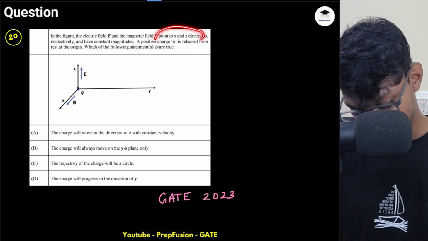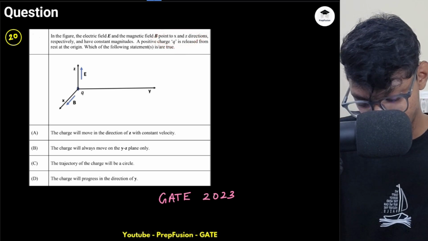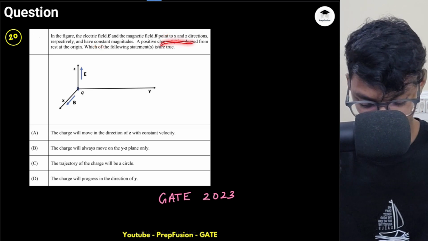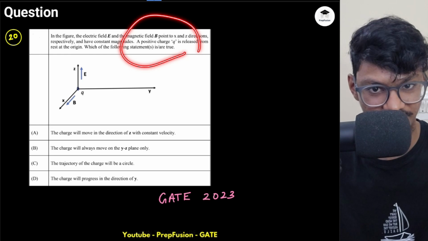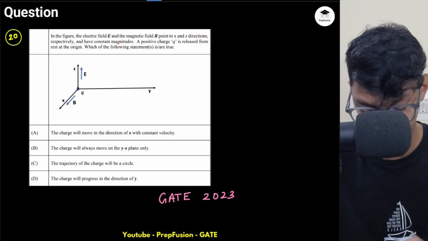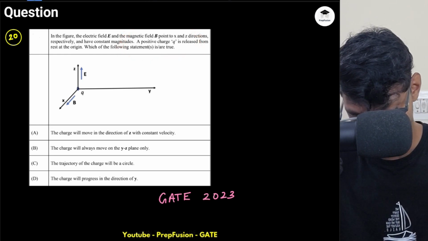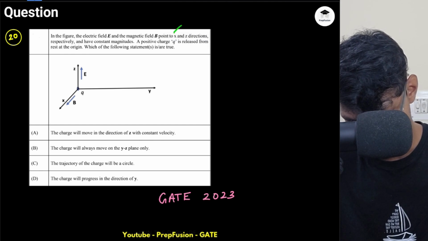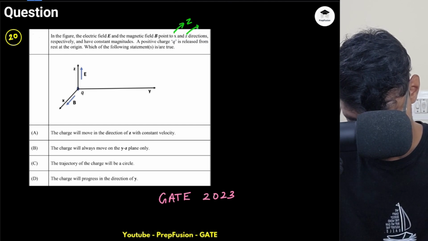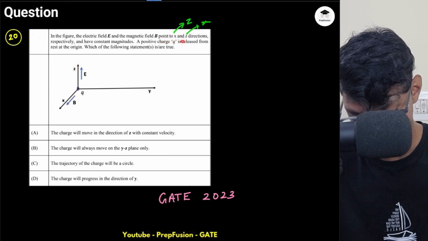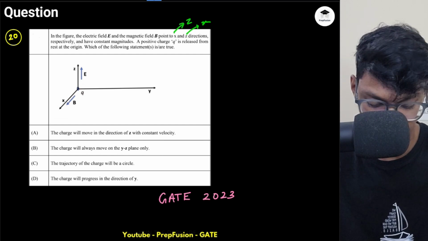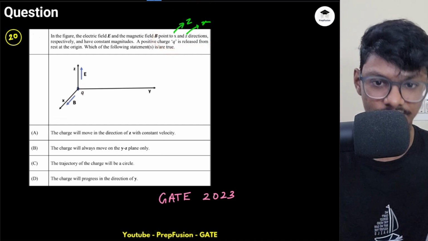Okay, I now understood what the mistake was here. Here they have written the electric field is in the x and z direction, but actually it is the opposite way around. So that's where the mistake came. They should have written this as z and this as x, because the electric field is actually in the z direction and the magnetic field is in the positive x direction. They missed this point, and that's why I think they gave MTA.